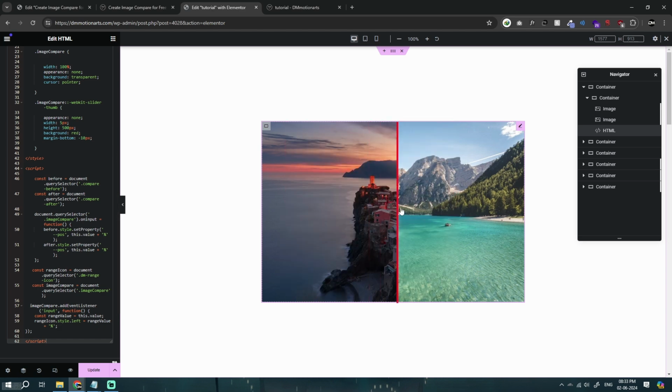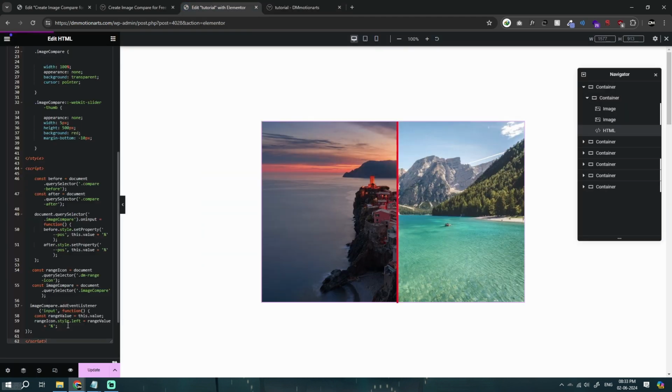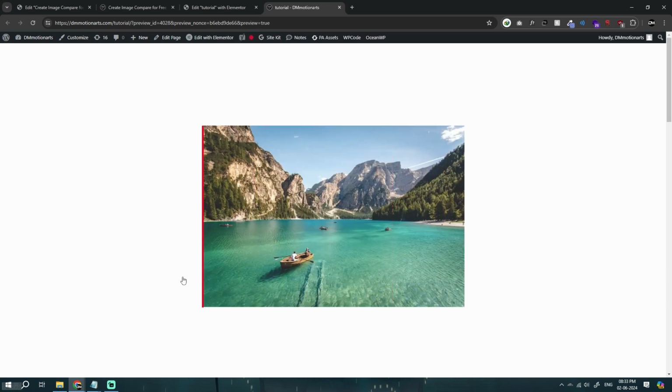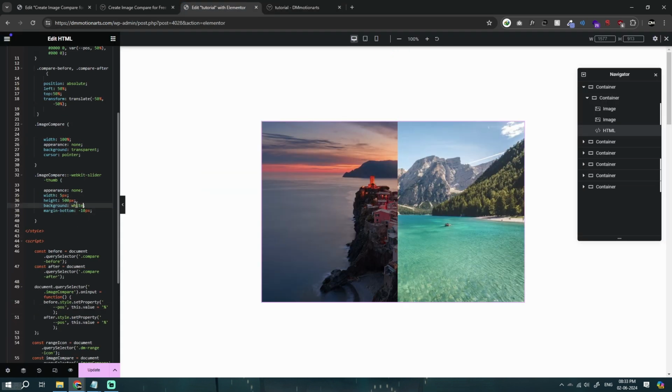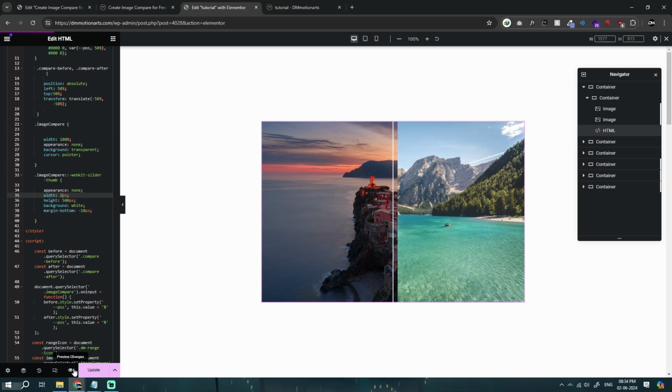In case it does not work, try it in the live page. Okay, so let's just do preview changes. And you could see it works perfectly. And the best part is you could actually style it however we want. So if we want to do white, we could do white like this, and we could also make it bigger in size, or maybe smaller in size, like 2 pixels only. Let's do preview changes.